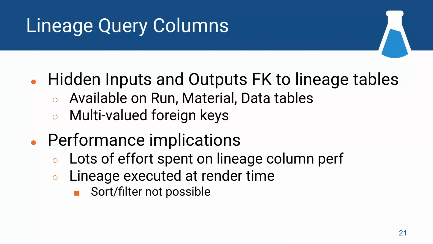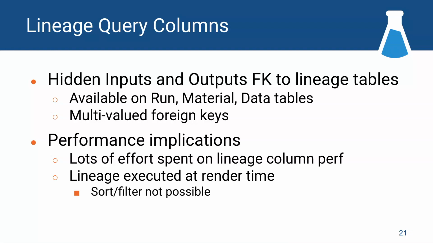And the value that comes back is just a comma-separated list. We do a little bit of tricks to make the links work so you can click on the name and navigate to see those things. But in general, it doesn't allow some other functionality that might be useful, that might be used in other foreign keys. You can't traverse additional hops from those multi-value foreign keys. It just kind of breaks the query relational engine.